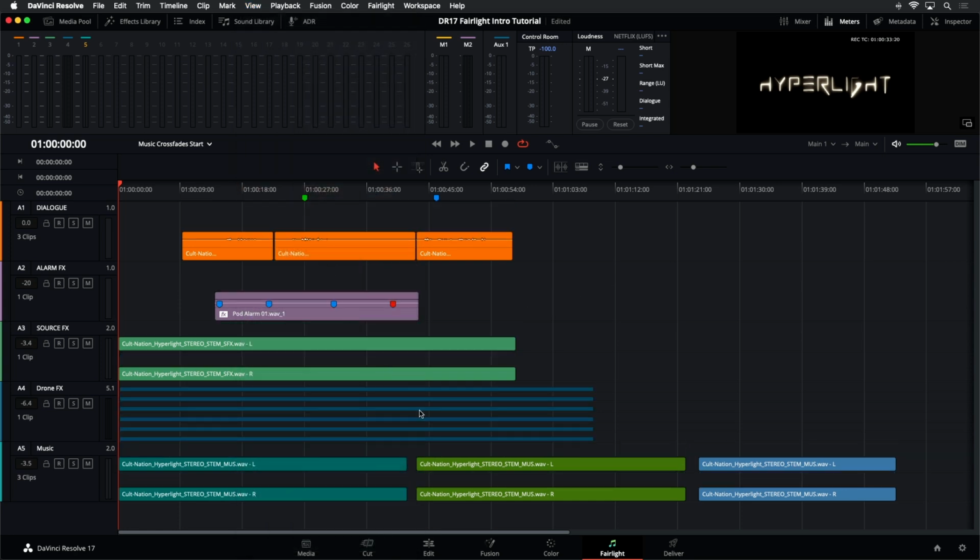And so when I go to show audio track layers under the view menu, you'll see that depending on how many channels there are in the actual tracks, that's how many different layers you're going to see automatically. So here, this one has 6 layers for 6 channels, and the stereo have 2. So when we work with the music, you're going to see 2 channels at all times, even when you're moving it around.